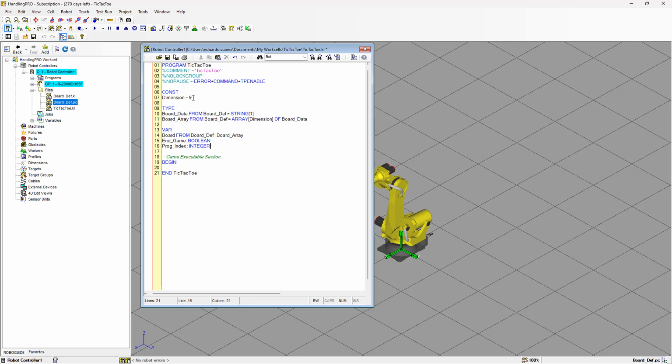That's going to be the constant, it's going to be the user data types, and we're going to have our variables. So what we're doing is we're sharing the variable board from the program board definition. And then we're going to create two more variables. That's going to be endgame and program index.